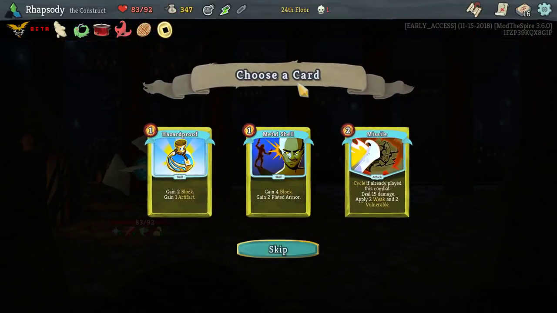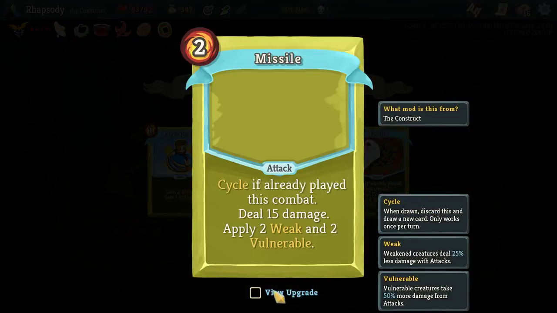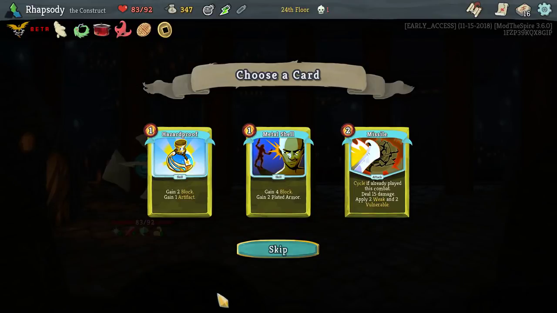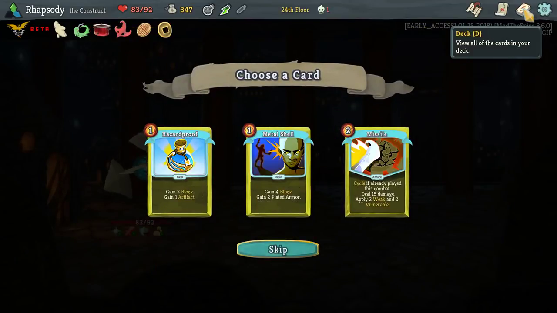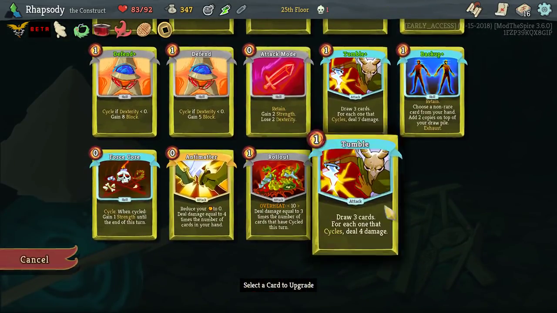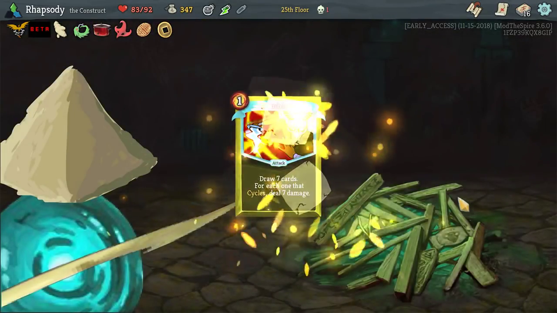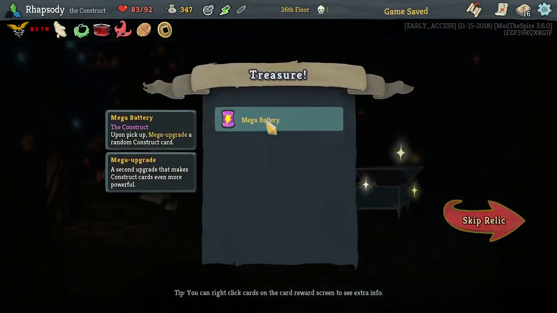Old coin, yes. Cyclops already played in this combat, deal 12 damage, apply weak and vulnerable, upgrades to 19. Don't know what the mega upgrade would be there. Hazard proof, 2 block and 1 artifact. No, we're not a build like that. Yeah, we'll pass. All right, the mega upgrade on Tumble increases its card draw to 7, which is obviously going to be really good for us, as well as Fair Antimatter.